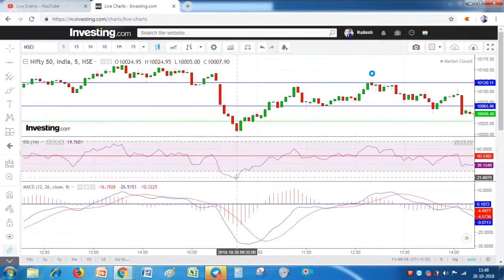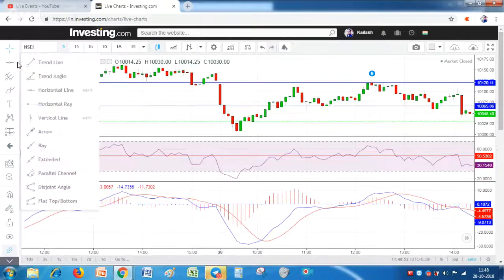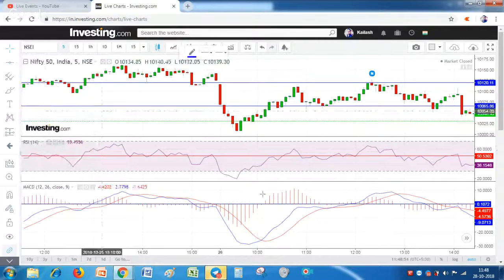And see at that level, RSI touched somewhere around the 19-20 level. Once RSI has gone below 19 or 20, it started an upward movement. So by this time, once it crosses above the 30 level, there is another sign. Once the stock goes above 30, that's an indication, friends, that we should take an exit. Let me mark the level of 30.